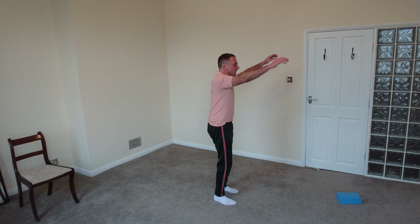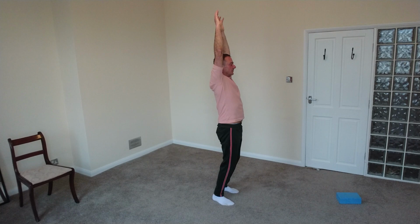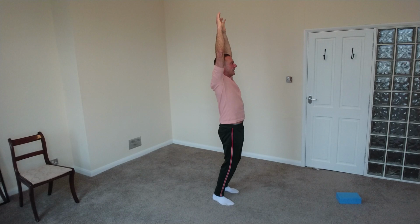And once we're up, we're going to go round into the bow position again. Feeling that body, feeling where it's aching. So you start to become aware. Where in particular does your body hold? When you focus on those areas, or when you use other areas to counterbalance it, then a lot will start to change in your life. You'll notice more power and energy in your belly and more openness in your chest and your heart.